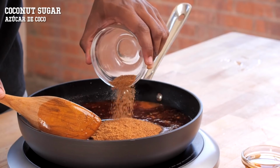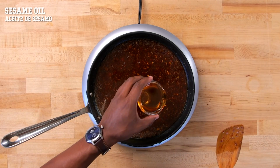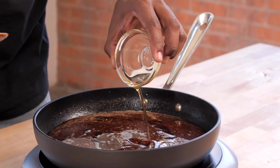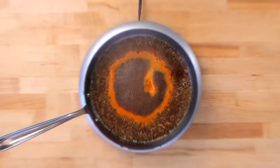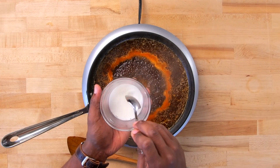Add in a little bit of sweetness, some coconut sugar. And then last but not least, we're gonna pour in some sesame oil. If you're trying to save on some cost, you can try some peanut oil. Bring it to a light simmer, then to some arrowroot, we're gonna add in a splash of water, mix it up until it's nice and slushy.